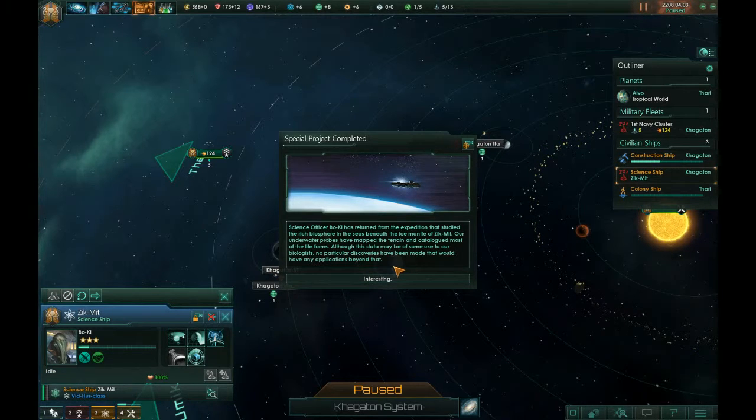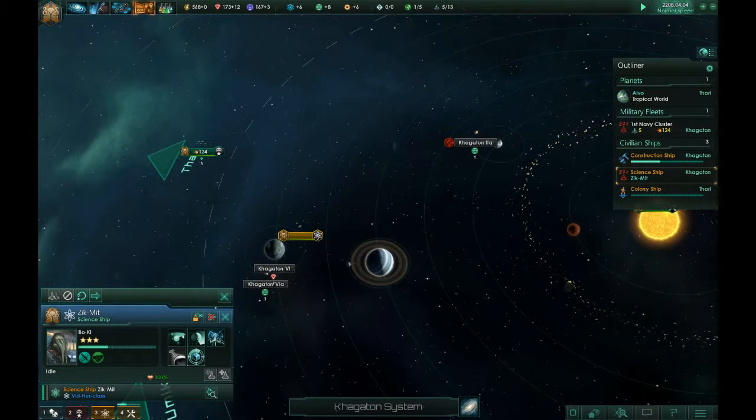Special project complete. Nice. Science Officer Boki has returned from the expedition that studied the rich biosphere in the seas beneath the ice mantle of Zikmit. He's named me. Partially my fault, probably, because of the race I'm playing. Our underwater probes have mapped the terrain and cataloged most of the life forms, although this data may be of some use to our biologists. No particular discoveries have been made that would have any applications beyond that. 200 XP. That's not insignificant.